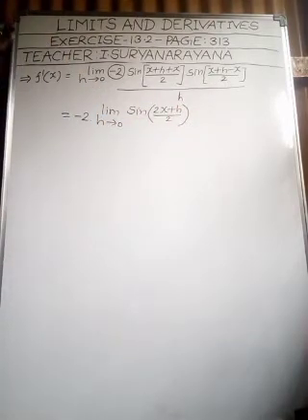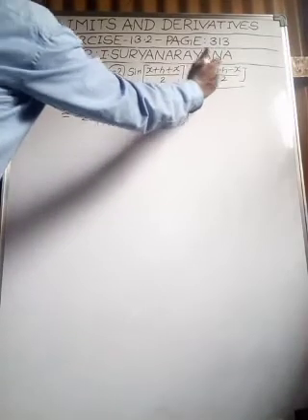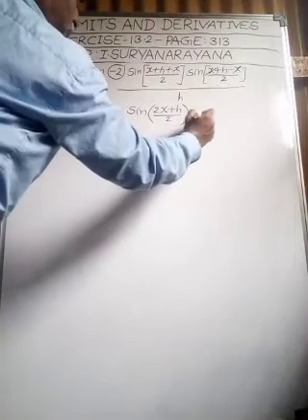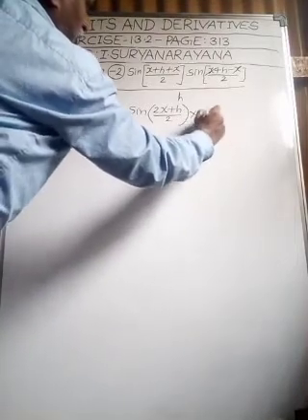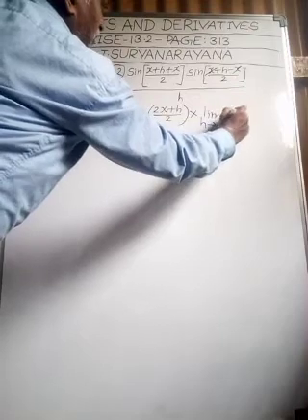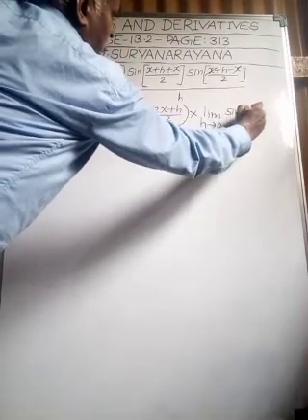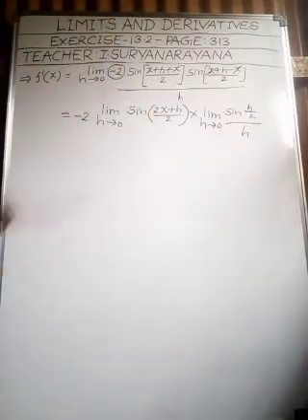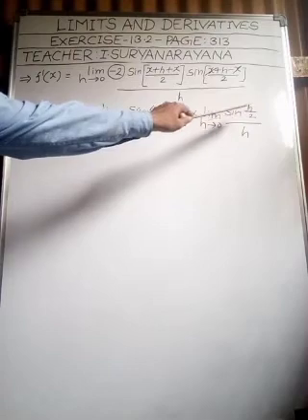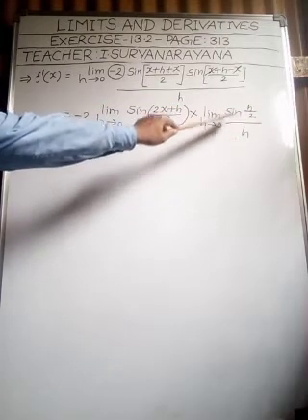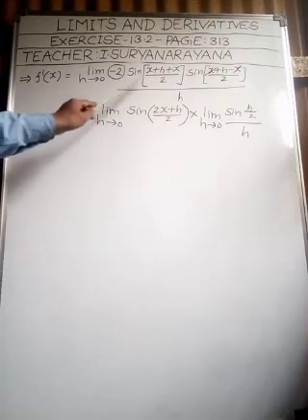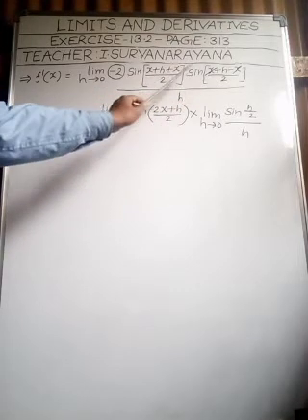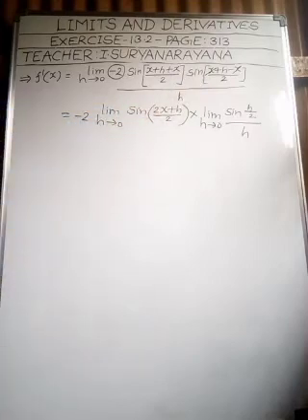Okay, my children. Right. Here, plus x minus x gets cancelled. As h tends to 0, limit of sine of h by 2, whole divided by h. I am writing this whole divided by h below this number. We can write it below this number, because there are two factors. We can write this denominator below any one of these two factors.